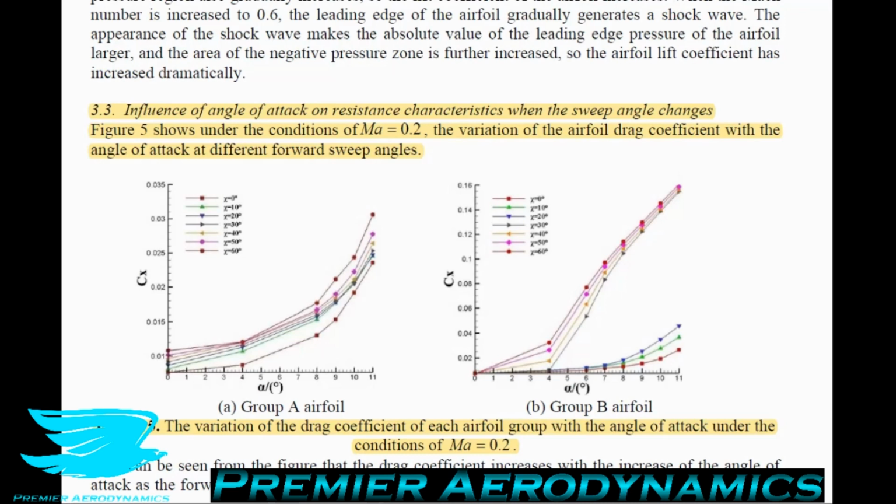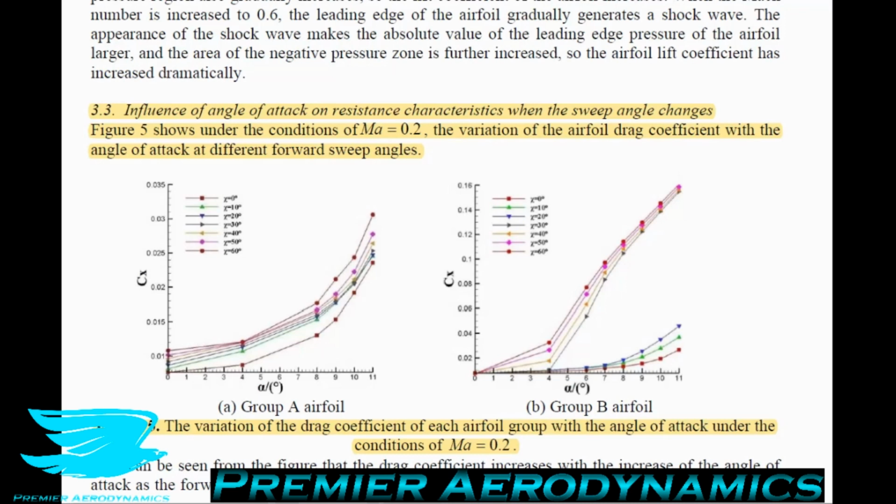So let's just talk about this briefly here. For this type of airfoil, which is really just a 2-dimensional airfoil, there are only 2 types of drag at this Mach number: skin friction drag and pressure drag. Skin friction drag comes from the flow going over the surface and creating friction through viscosity. Pressure drag occurs due to a deficit in pressure downstream of the airfoil compared to upstream. If you integrate the pressure upstream into a force and compare that to the pressure downstream integrated into a force, you see that there is a force difference, which results in drag.